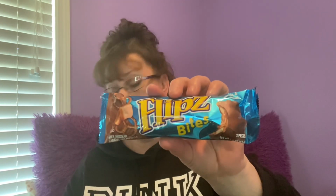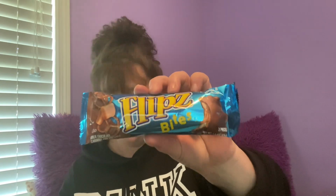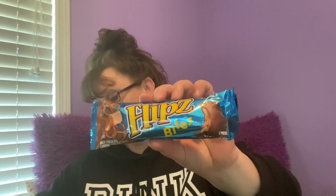This was something I hadn't seen before either, and what's comical about this is the same packaging concept as the demerit turtles that you get around Christmas time. These are called Flip Bites, and there's 3 of them in here. The package itself is 1.5 grams, which is the exact same size as the demerit turtles, but this says it's pretzels and caramel covered in milk chocolate. That to me sounds almost like a turtle without the peanut. And maybe they're using the pretzel to be more like the peanut. I don't know. It sounded kind of cool. I've never had one before. So I grabbed 2 of those. One for me, one for Grandpa.